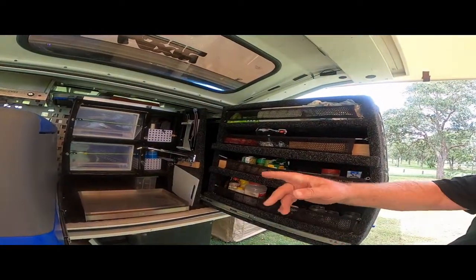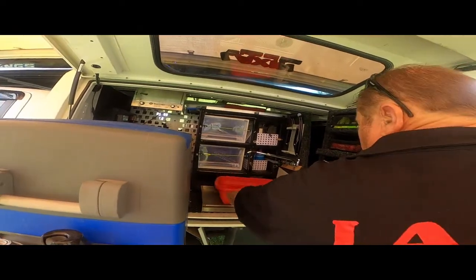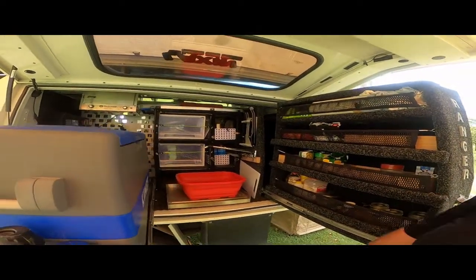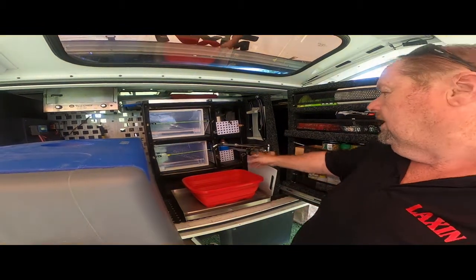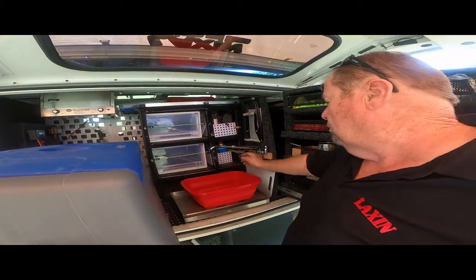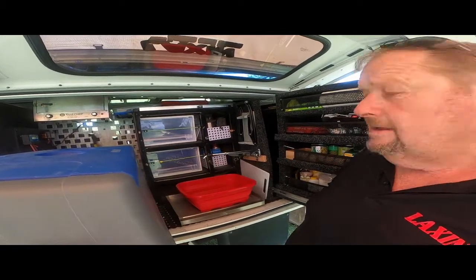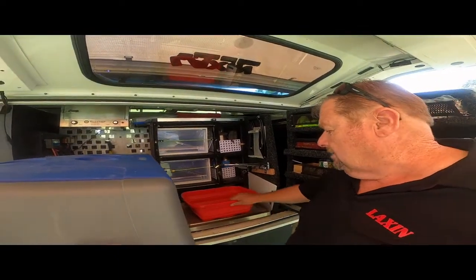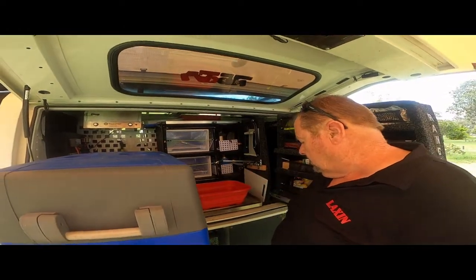And then in that gap on the left hand side is where the All for Adventure stove goes, but I'll talk about that in the middle. And then Steve, tell them about your tap. So I've run a tap. I haven't connected it all the way up. It's connected, but I haven't turned it on over the other side. All it is, I've got a tank over the other side and I've run a water hose through, and this gives me running water straight to here. So good. Fill up the kettle. So everything's here, and then we've got a hot water system, so I can fill this up with hot water and then turn around and do the cold.